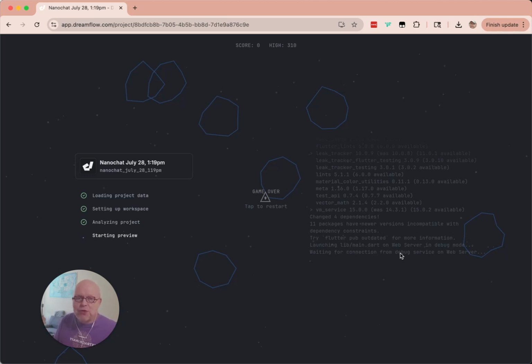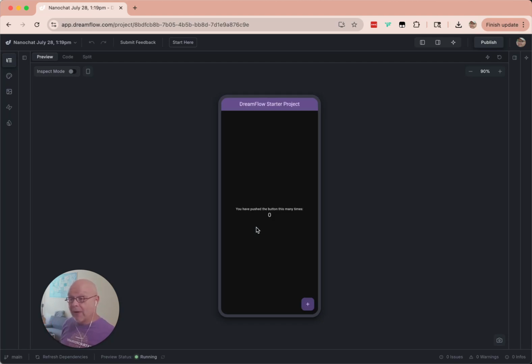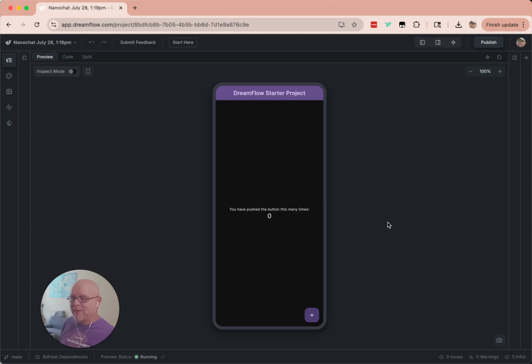Pretty similar to what you would do when you locally run it in Chrome. Here we run the web server version because we want to redirect the output from the server to the browser, of course. So this takes about a minute, and then you get your normal preview that you would get from any local Flutter tool. So it's starting an entire browser here. You can see that we're now getting a preview. The preview is starting, it takes a moment, and then we'll see our traditional Flutter counter app, which you would see normally.